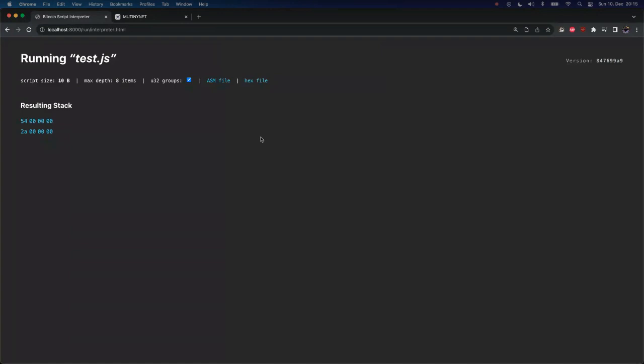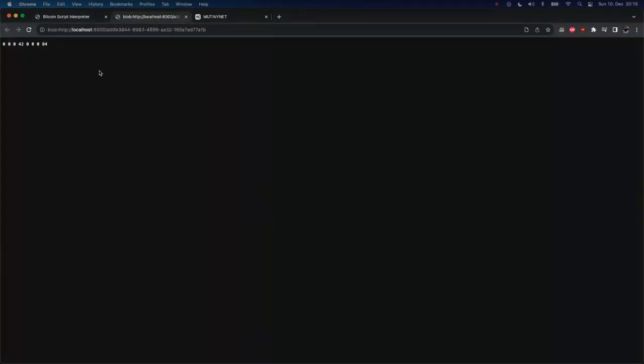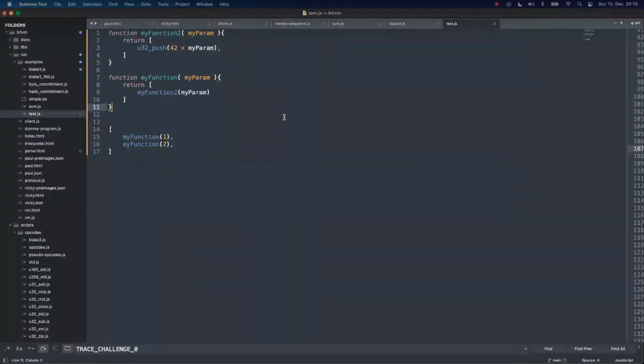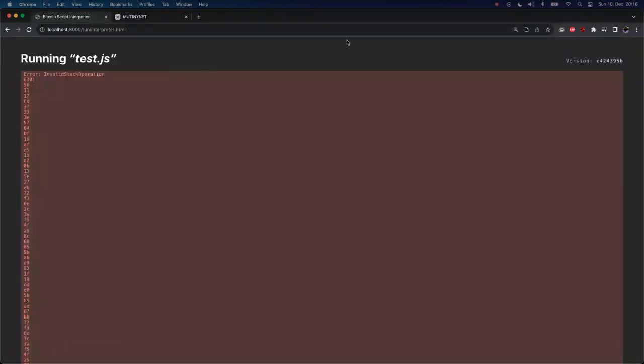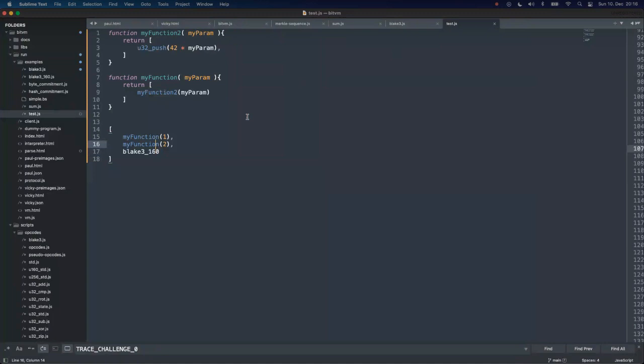Good question. Oh, by the way, maybe I should show you the ASM file as well. Yeah, here it's super boring, of course, because it's only pushing values. There's nothing very spectacular in here, but I could use, for example, Blake 3 here, which also answers Super Testnet's question. This is the most complex thing we have built so far. Okay, it needs proper inputs, otherwise it fails. So maybe let's do something more simple at this point.